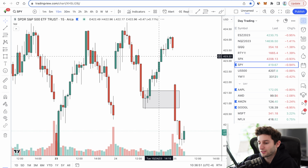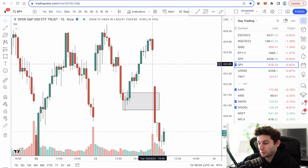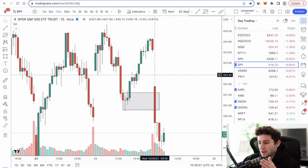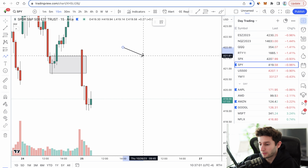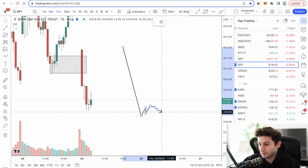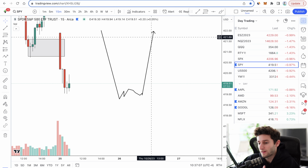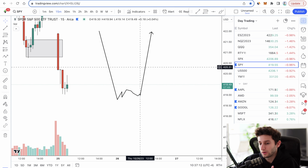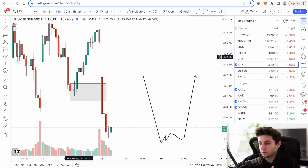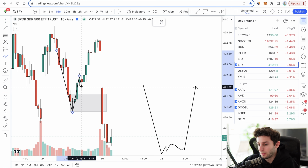You can zoom in on a smaller time frame and really break it down. This is basically the first secret: you want to zoom in on a smaller time frame and look and say, okay, if we have a drop, base, rally, is the rally that we have actually very fast with no pullbacks, or are there many consolidations in between? You can see with this move right here, we got that move down, and then we did have a little bit of a pullback here.